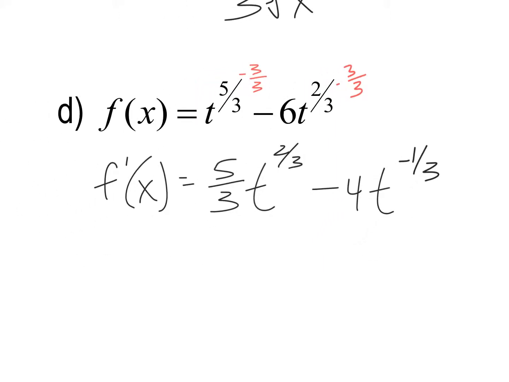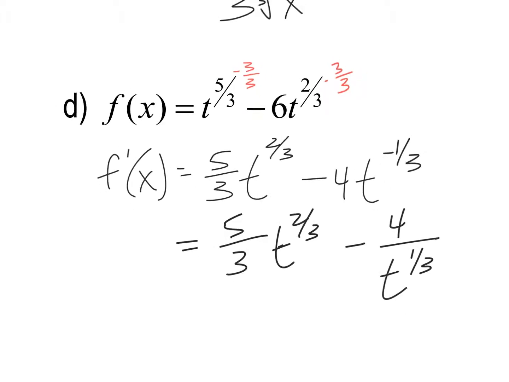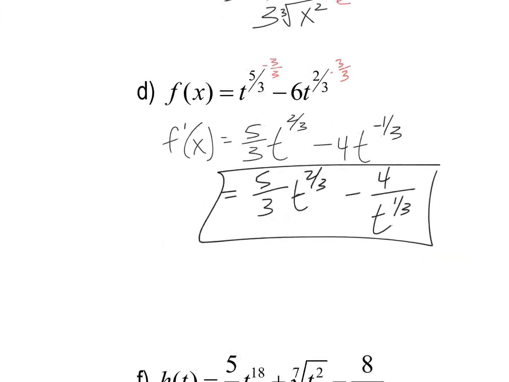Okay, I do have a fraction exponent that's a negative, so that's considered not fully simplified, so I can simplify this a little bit. The 2/3 is fine because it's positive, but I'm going to drop this t down into the denominator because it had a negative exponent on it. Now remember your Algebra 2 skills. This exponent only goes with the t, the 4 stays in the top. Okay, so here is our final answer for the derivative for that one.